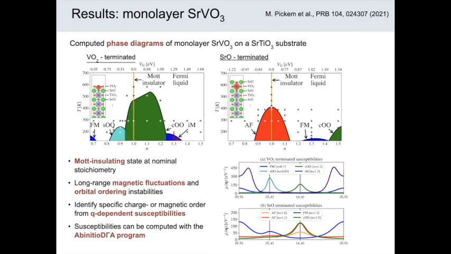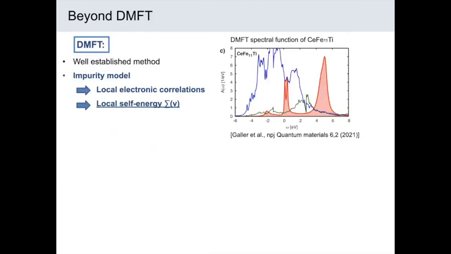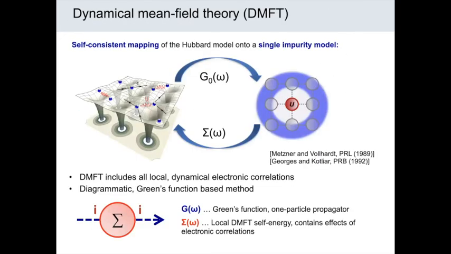Yeah, so it's kind of an artificial impurity, right? It's not like in a metal, where you have a magnetic impurity or something like this. I go back to this picture. You do this in a self-consistent way that's indicated by these arrows here. You look for an impurity model that best represents your Hubbard model, your lattice model, right? So this represents your correlated orbitals, and the bath represents the rest of your lattice, right?